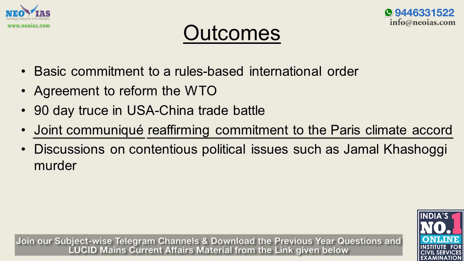Another positive outcome from the summit is that nations have signed a joint communique. Now, a joint communique is a statement that is produced by members after a meeting. Why this is considered positive is because despite the USA's dissent, the other members have reaffirmed their commitment to the Paris climate deal. This is a clear indication that the countries are ready to go ahead with the deal with or without the USA. Besides these points, the meet also paved the way for discussion on critical issues like the murder of Saudi journalist Jamal Khashoggi and the Russian issue on Ukraine.